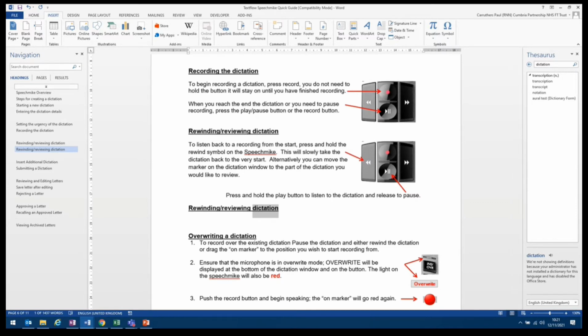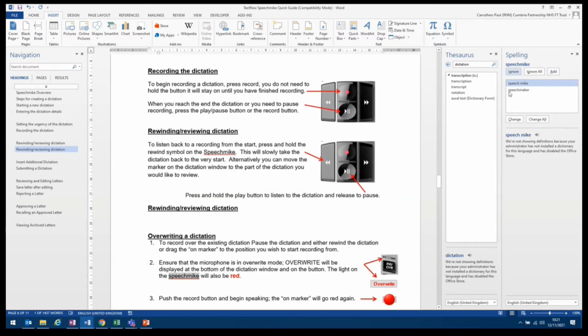You can also use spell check. So if you just press F7, that will automatically do a spell check. I know Word does do a spell check, but if you want to run it, you can do it that way. It will ask, I've got a word highlighted, so it will ask if I want to do the rest of the document, so I'll say yes. And then it'll go through all of the words it thinks need changing.